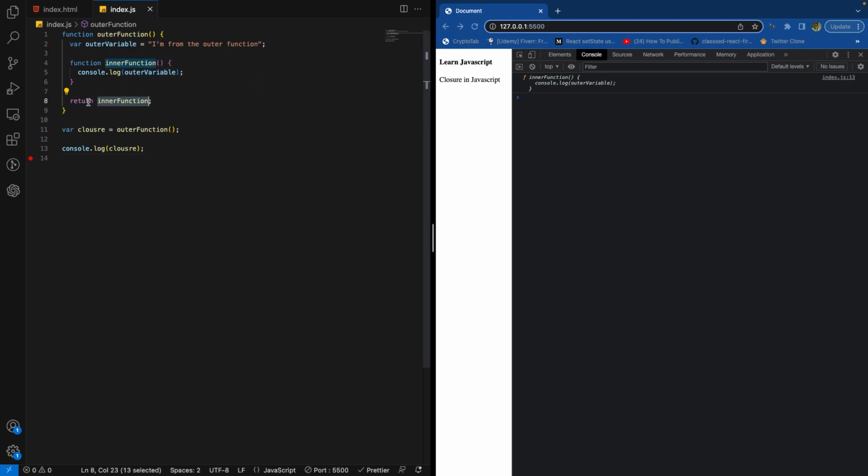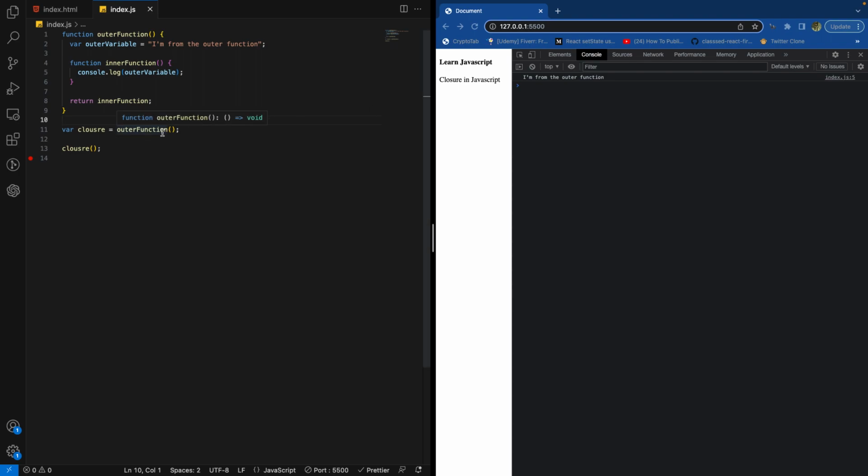Yes, from here if we call this function, what will be the output? And we can see, yes, we are getting "I'm from the outer function".